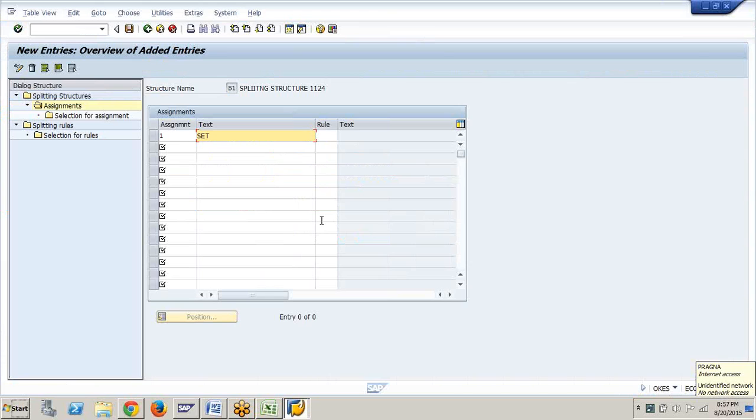Setup plus labor, easy to understand and writing. Give any name: setup and labor. Setup and labor. Rule is under splitting.